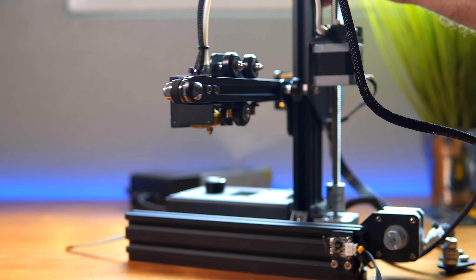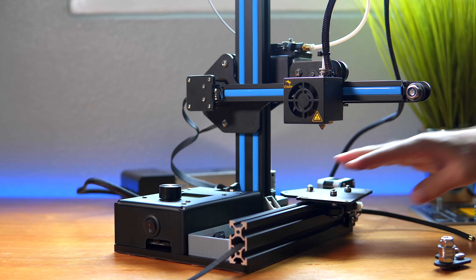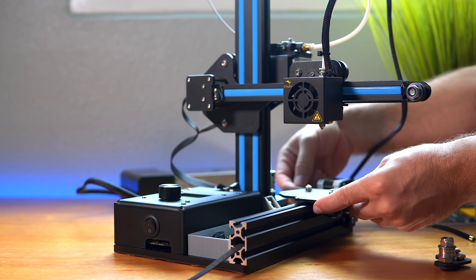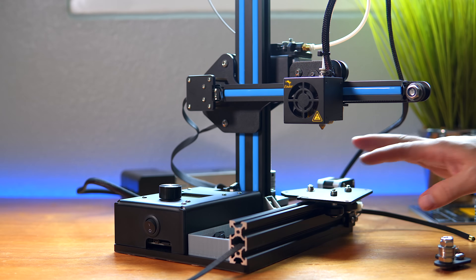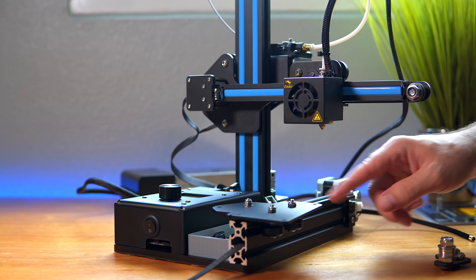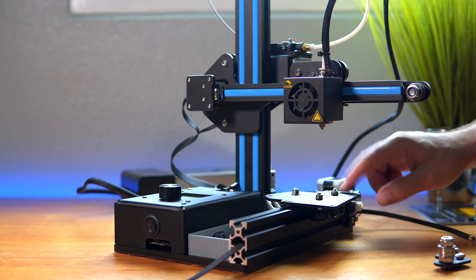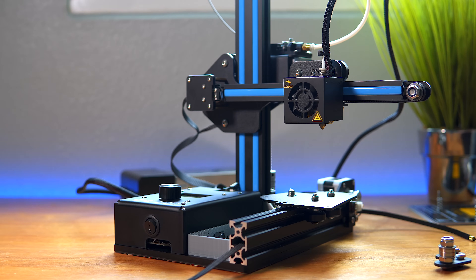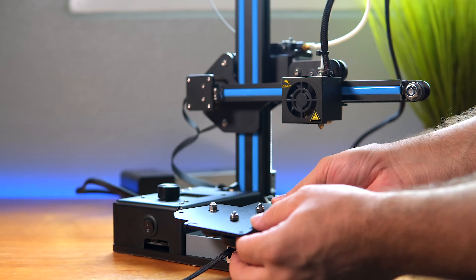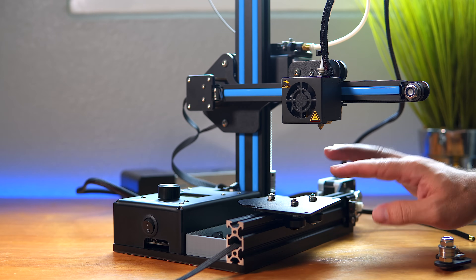We're done here on the X. Let's go back to our Y. A significant amount of time has passed, so we can go ahead and install this. The best way to get to the eccentric nut back there is to slide your bed all the way to the back — it's really easy to get to from there. That's too loose now, so I'm going to tighten it just a bit right when it starts to have the slightest resistance. It should slide perfectly with almost no resistance, and at the same time not have any play at all — putting minimum pressure on those little wheels so they won't shred, while still giving you very solid smooth motion.